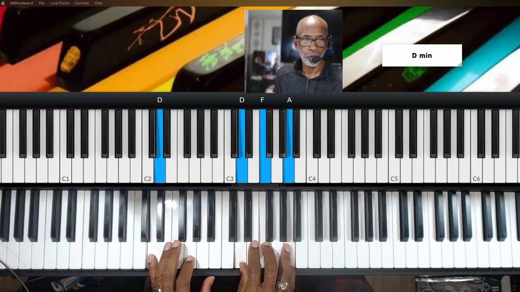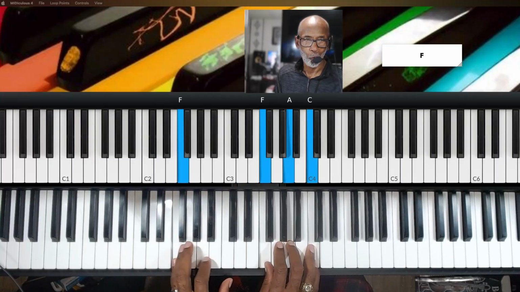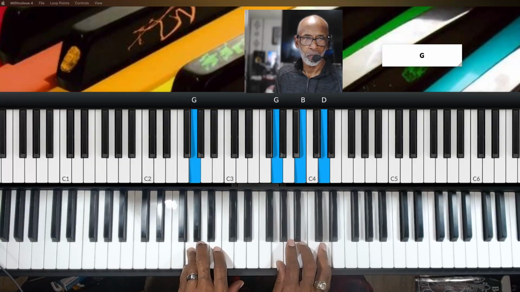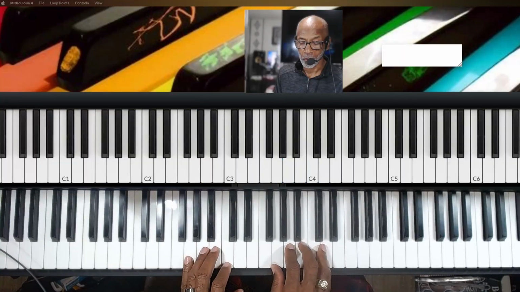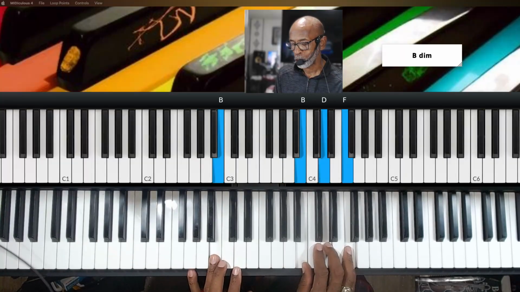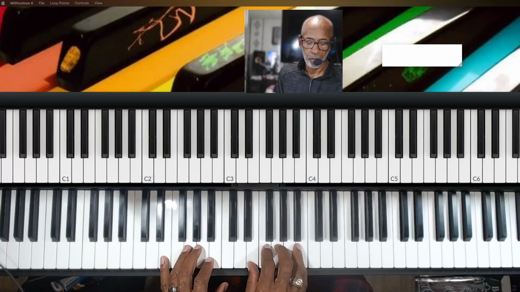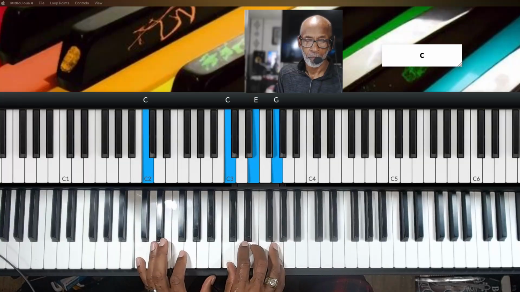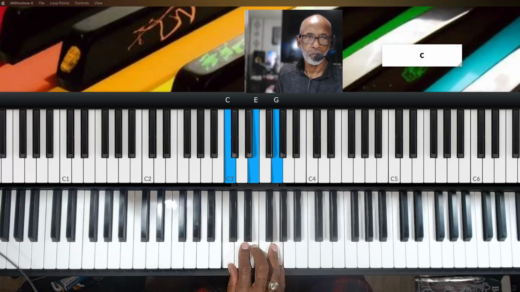Now we're going to get a 2 minor chord, a 3 minor chord, a 4 major chord, a 5 major chord, sorry, a 6 minor chord, a 7 diminished chord, and we're back to 1. Okay, thank you, beginners. I played that in triads. Could have played that in 7 chords. This is more about the progressions in this video.